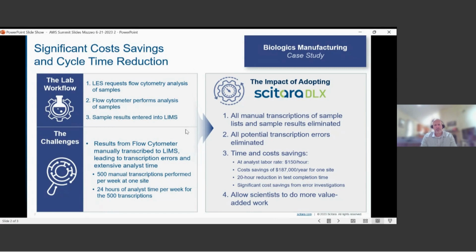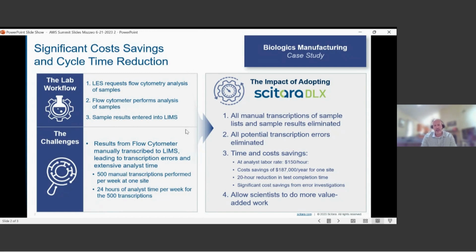Obviously, eliminating those manual transcriptions eliminates all potential errors associated with them. When you quantify the savings, those 24 hours of analyst time per week, and you make some assumptions about labor rate, we're talking about a relatively modest amount, $200,000 in cost savings per year. But remember, that's just for one instrument in this one site.